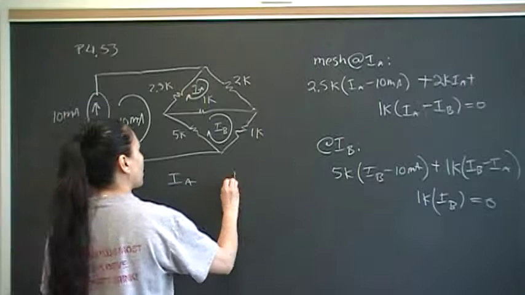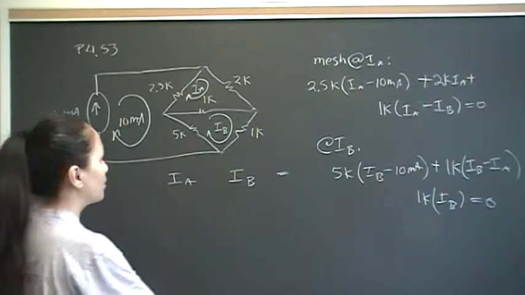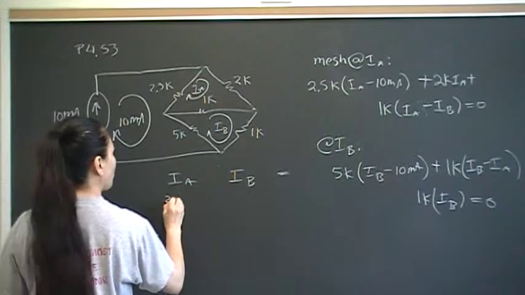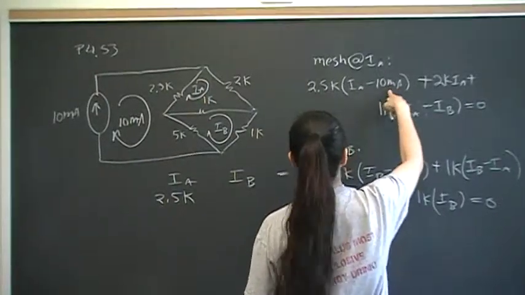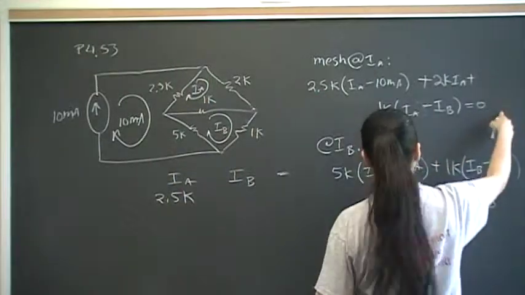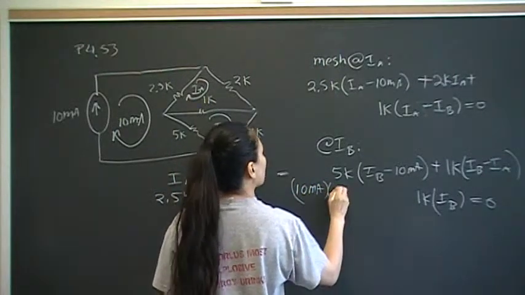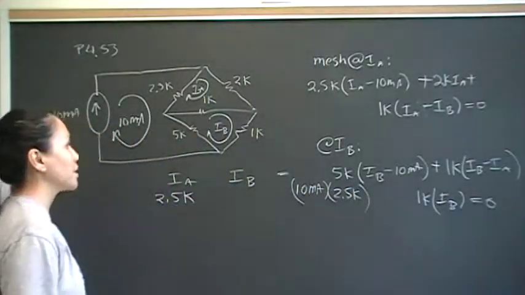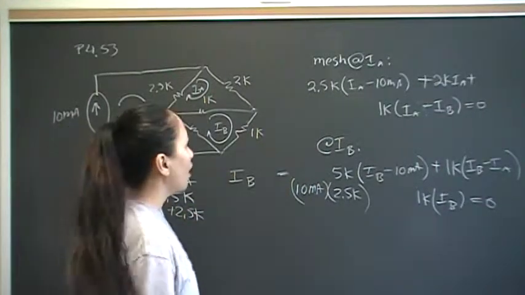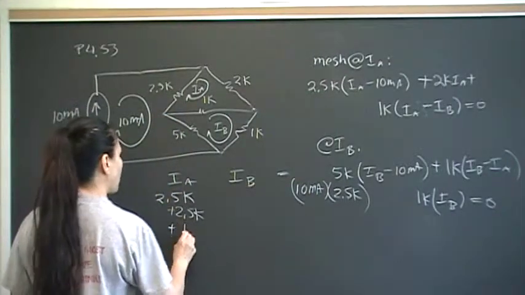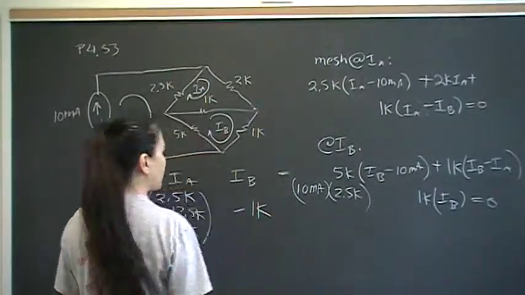Now we're going to put those two equations into a matrix — our simultaneous equation solver. Our unknowns are Ia, Ib, and some constant. Going term by term: the first term is 2.5k for Ia, so we've got 2.5k. The next term is a constant — negative 10 milliamp times 2.5k — going to the constants side as a positive number, so 10 milliamp times 2.5k. The next term is plus 2.5k for Ia, then plus 1k for Ia, and the final term is negative 1k for Ib. That's the first line in our matrix.